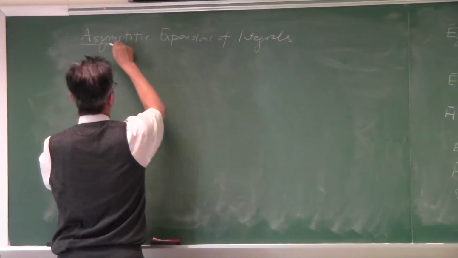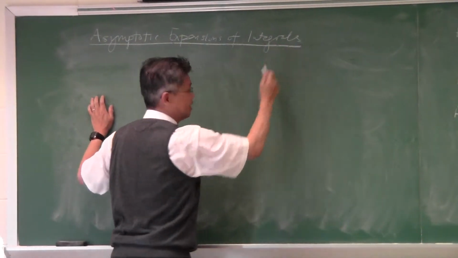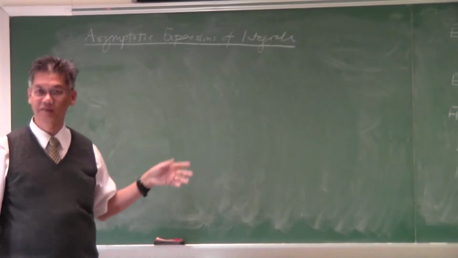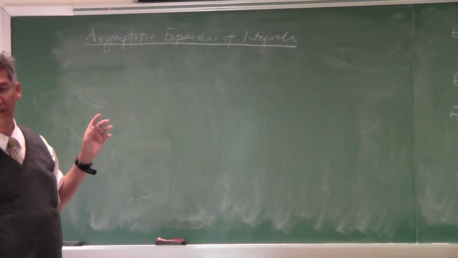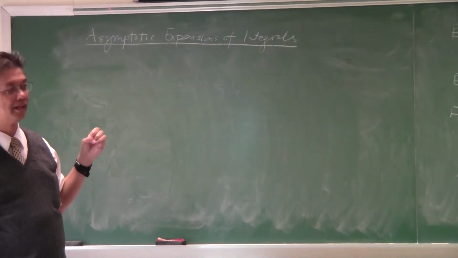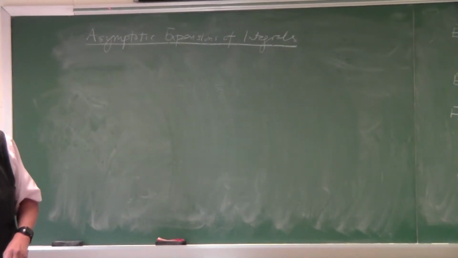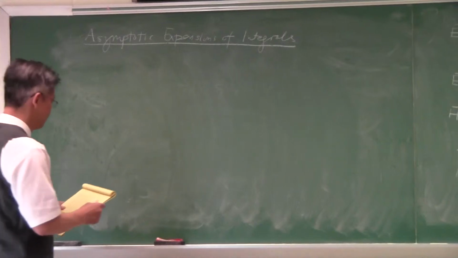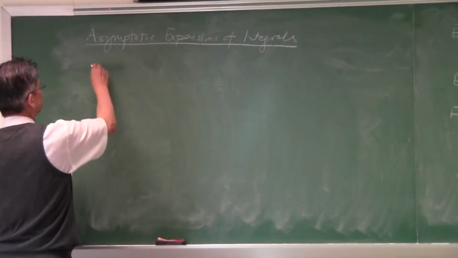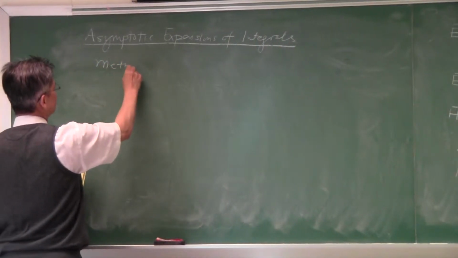And we also try to inject physics into our mathematics. We'll first talk about the mathematics first and see what kind of physical insight we can gain from the mathematics. Okay? So there are a few mathematical procedures or methods that we need to learn. One is the method of stationary phase.